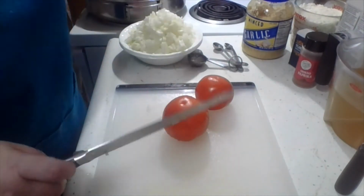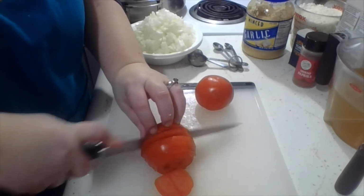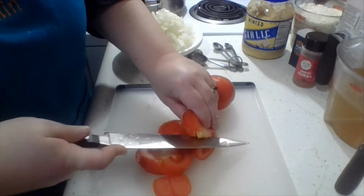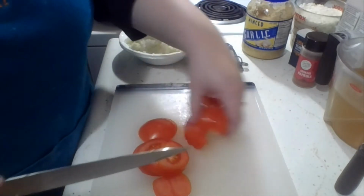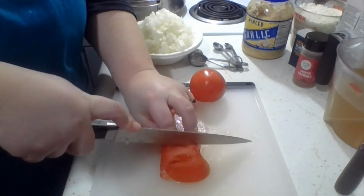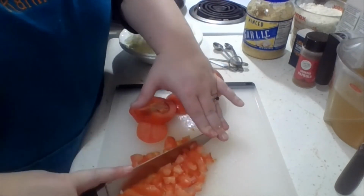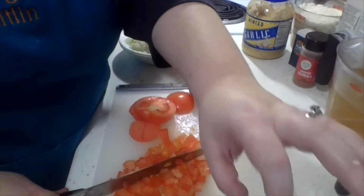Alright, next up, we're going to be slicing and dicing 2 tomatoes. Then just going to get that little notch of it out. Almost. There we go. Doing that just like we did with the onions. So we're just chopping them, and I will finish up and check back then.